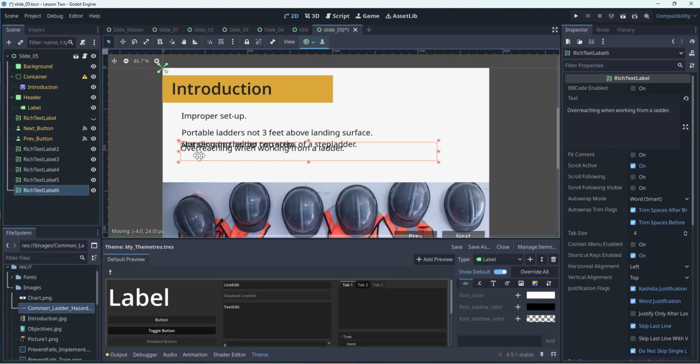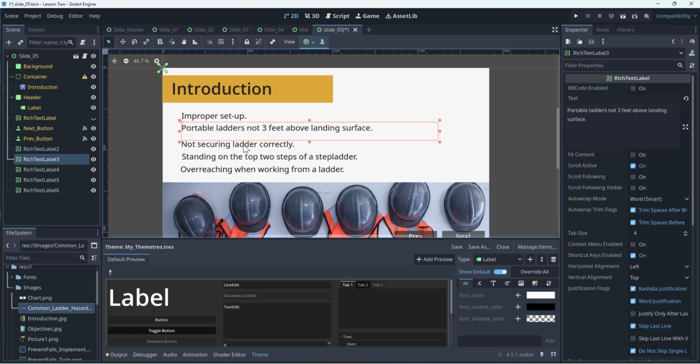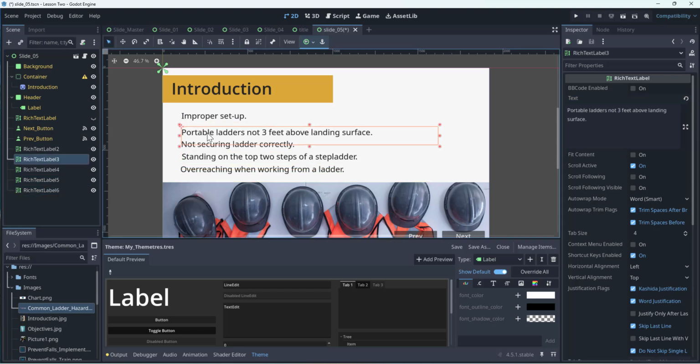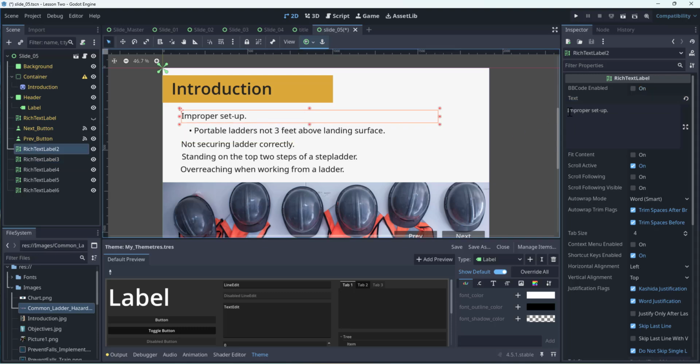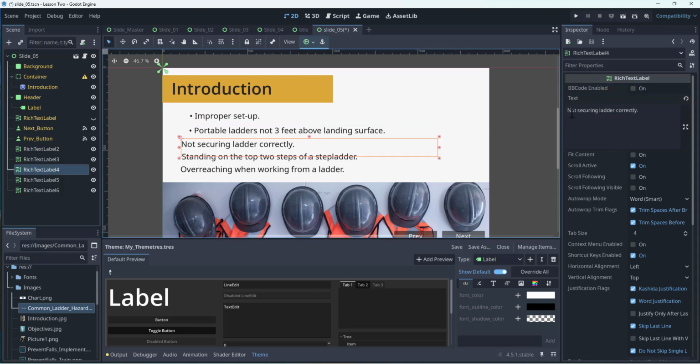All right, let's see if we can move this over here. All right. And make sure there's no extra spaces at the end. All right, and another thing we do want is the little bullet forms there, so we want to put that BBC code enabled. And is it UL? And there we go. And we don't need the slash one at the end because we don't need to end it really. And make sure that BBC code is enabled.